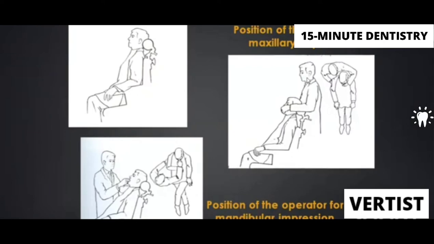For the maxillary, one more very important thing is that the patient's maxilla is in line with the operator's elbow. Your chair should be so high or so low that the patient's maxilla coincides with the operator's elbow. And for the mandibular, the patient's maxilla should coincide with the operator's shoulder. This will ensure that you don't have to bend excessively, or that you are not unable to see in the patient's mouth because the patient is too high. So again, for the maxillary, patient's maxilla, operator's elbow. For the mandibular, patient's maxilla, operator's shoulder. Maxillary behind the patient, 11 o'clock or 12 o'clock position, mandibular in front of the patient. Okay.